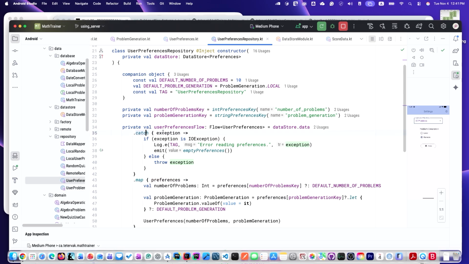But first, I'm catching exception if something goes wrong, for example, cannot open file, something like that. Right? So I'm catching exception. And if it is IO exception, I'm emitting error, but it's not a crash, because exception is caught, and I'm inserting empty preferences into the flow. So even if it cannot open file, it will insert empty preferences.